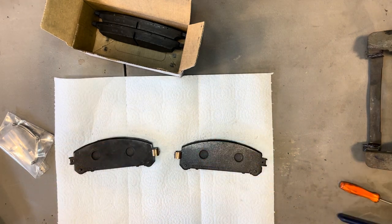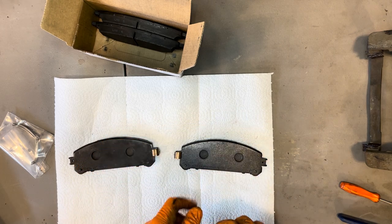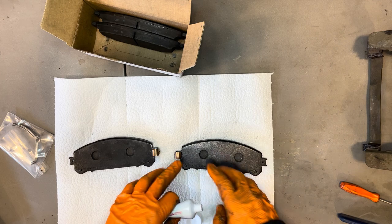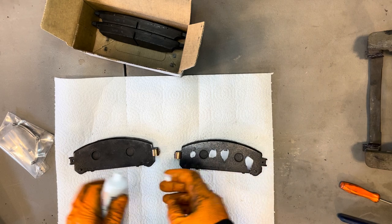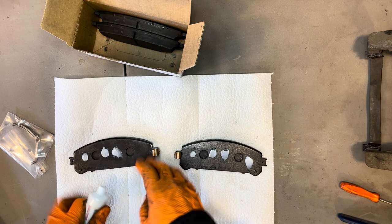So now we can take this Toyota brake caliper grease, and this is what I put on the back of the pads. You don't need a whole lot. What it's going to do is help these shims not slide around, and it will also absorb some of the vibration from braking. So it's going to prevent squealing noises.